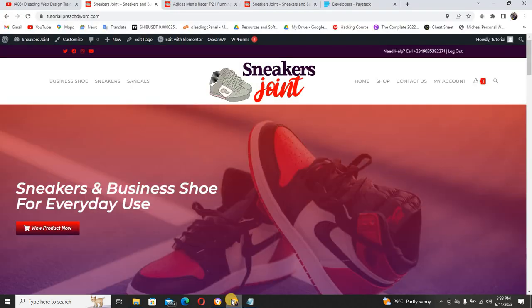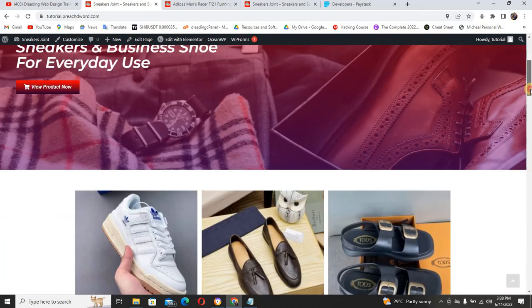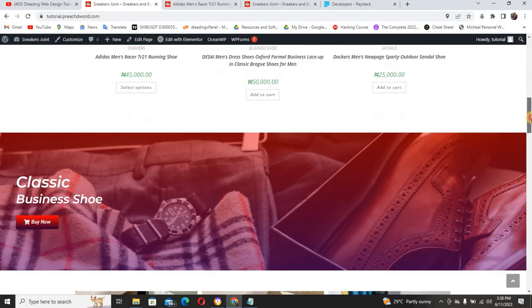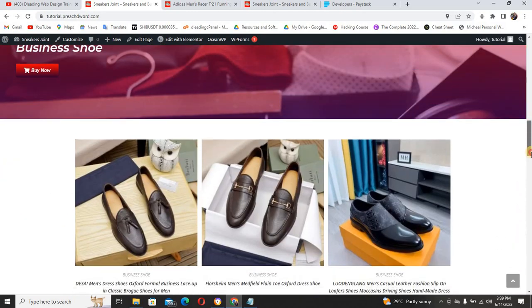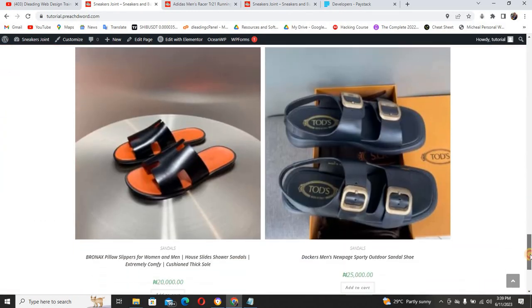So I've touched the template in case you want to get the template. So basically that's everything. I believe you love what you're seeing. You like the e-commerce website. So this is how you can build your website for your business, for any organization, and collect your huge amount of money for free.